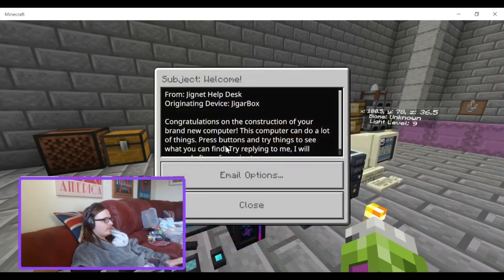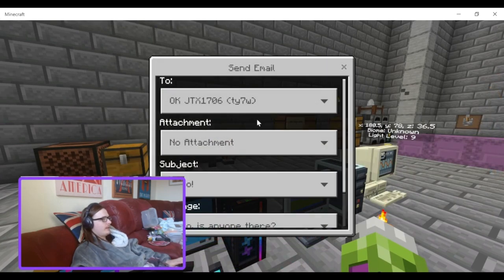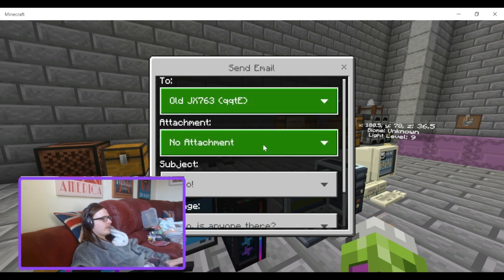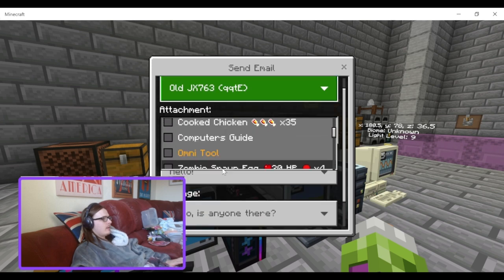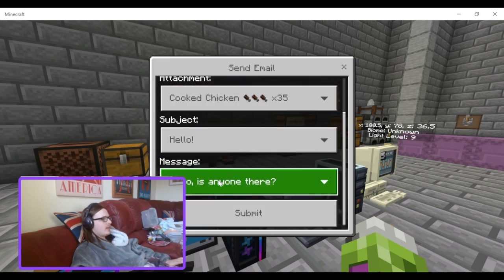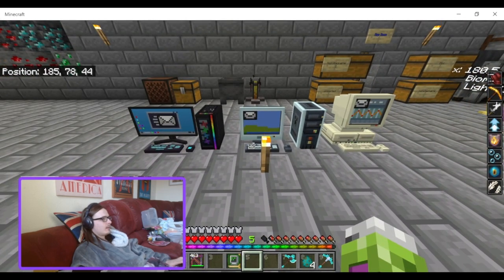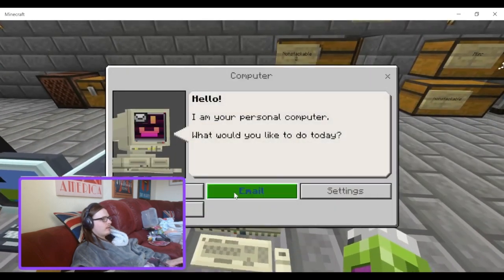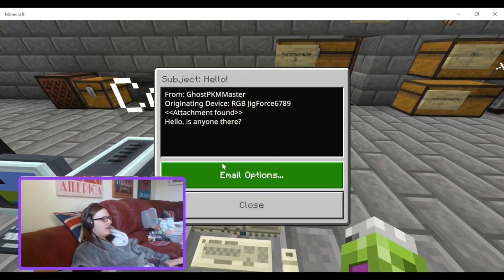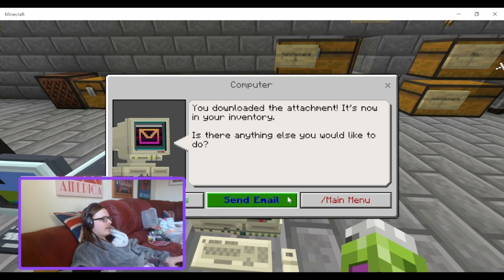Digging a help desk. This is just like send emails to JX old, send it to old attachments. But let's attach a cooked chicken. Jake, hello, is it? That sent it off. I sent all of the cooked. Go here, emails. Yeah, here we go. Got an email. Download attachment. Back. So yeah.